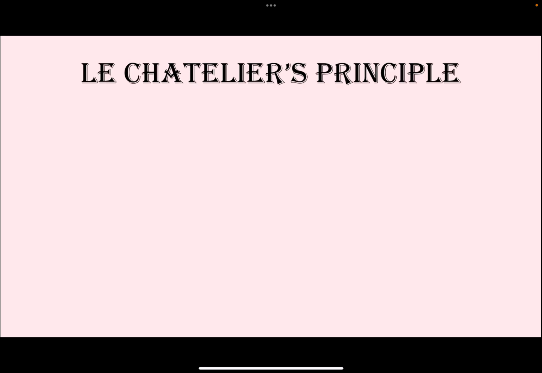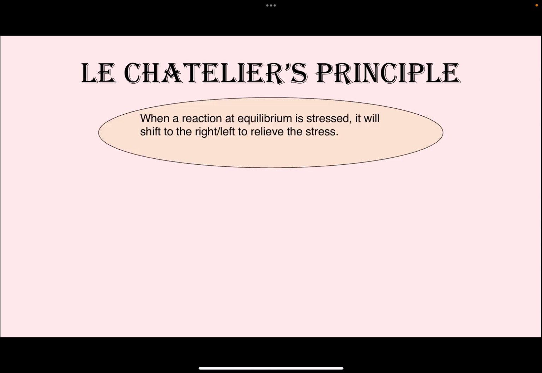So Le Chatelier's principle is a very important concept in equilibrium, because this is the principle that states that if we have any reaction or any system at equilibrium and we stress the system by changing something, so what are the things that we can change? We can start heating up the reaction, or we can add more reactants or products, or we can maybe change the pressure or anything of that sort.